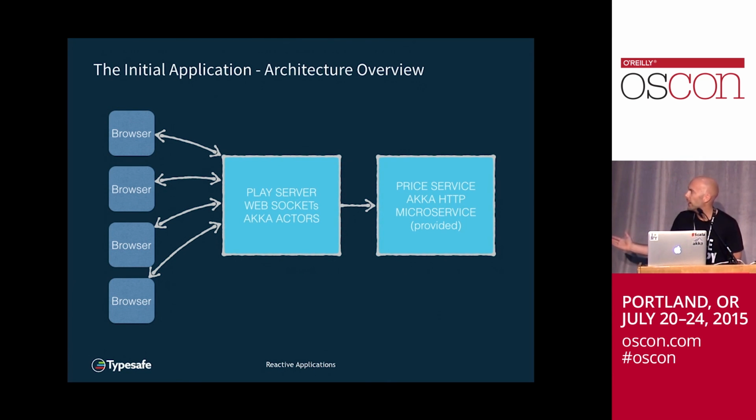So here's what it looks like if you look at the boxes or the architecture. You have multiple browser clients that call into this Play server. Each of these browsers sets up a WebSocket. Internally in the Play server, we're then going to use Akka actors, or one actor rather, and that actor is going to call this price service. So it doesn't really know what's going on in the Akka HTTP service, that it's Akka. It's just another REST endpoint, basically, that we call out, get the response back, we parse that, and we push it out to the browser. So that's what we're going to build.